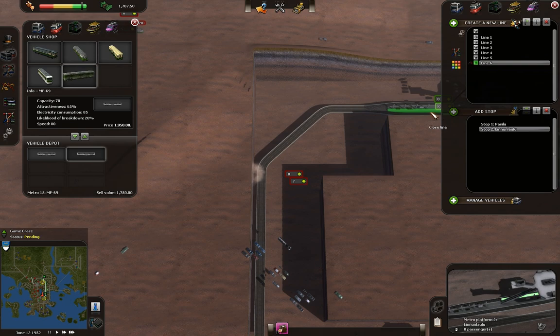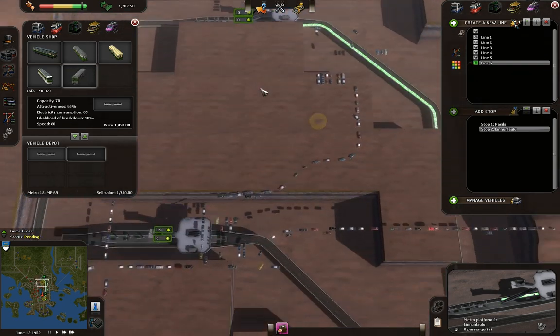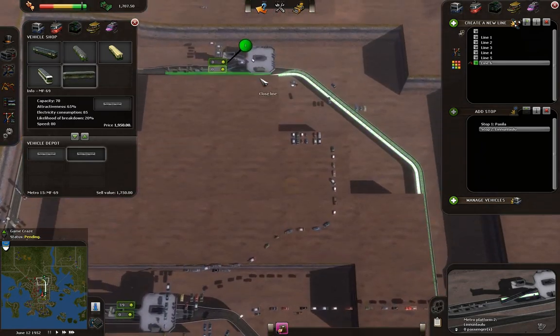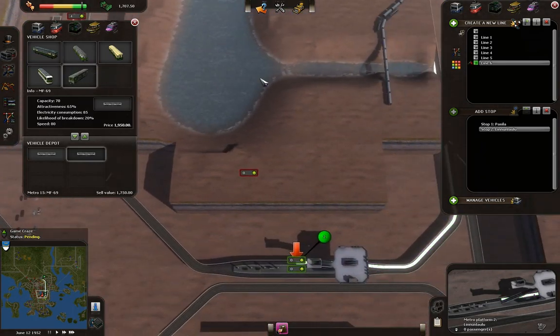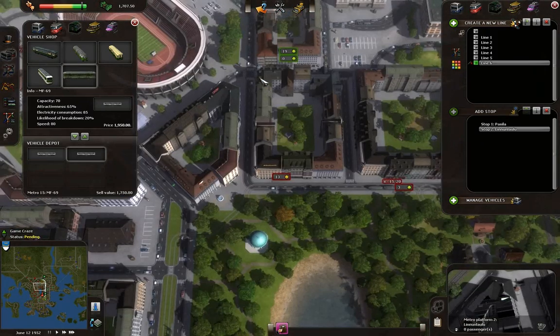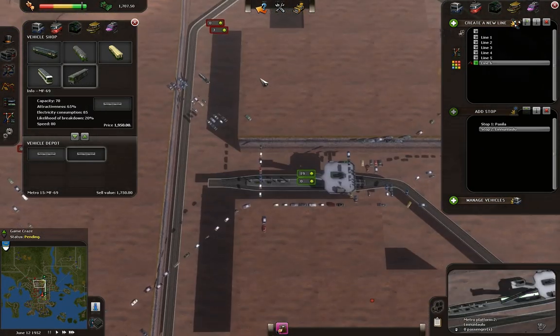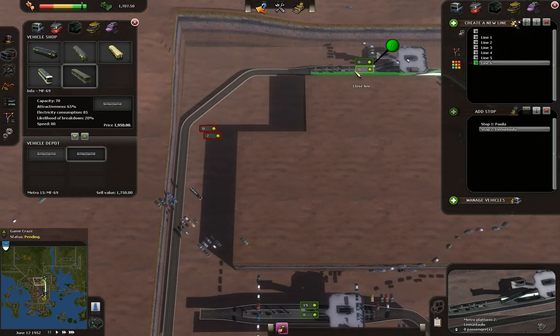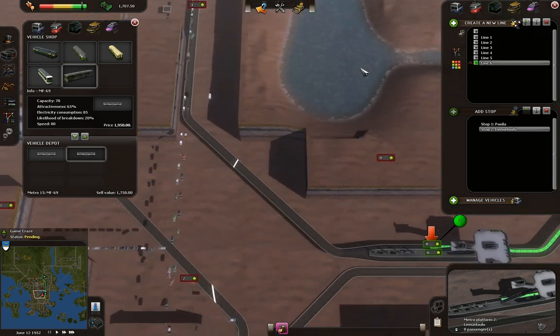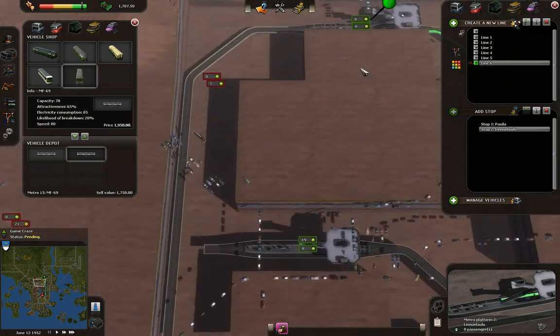Okay, add stop. And it's still gonna go that way. Why? Why on earth would you do that since this is... It's a freaking straight line! For real, game, what the hell? What are you doing? No! Oh, I made all that for no reason. Sometimes I just hate this game.